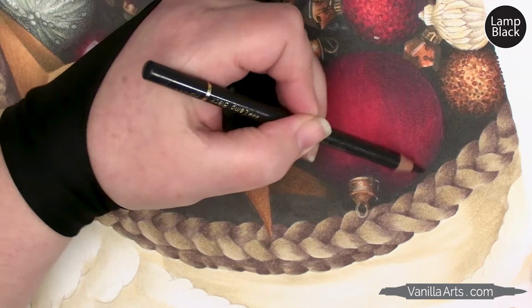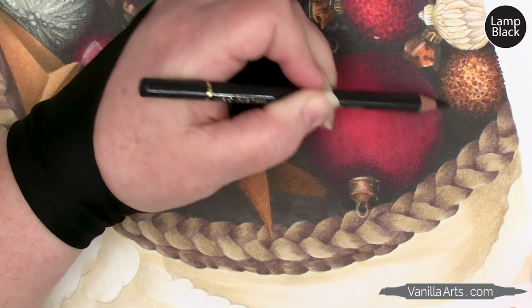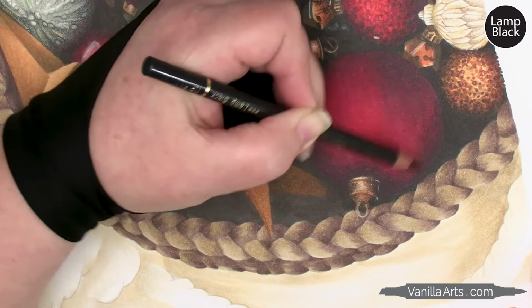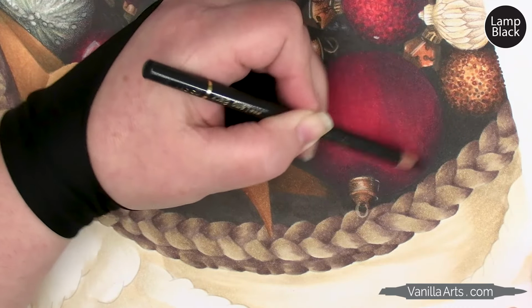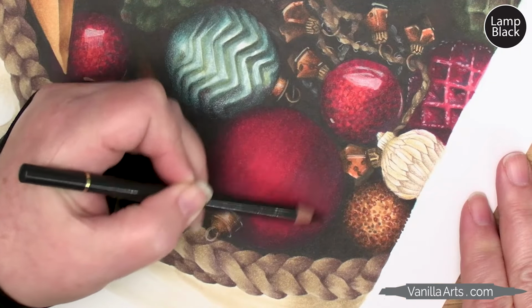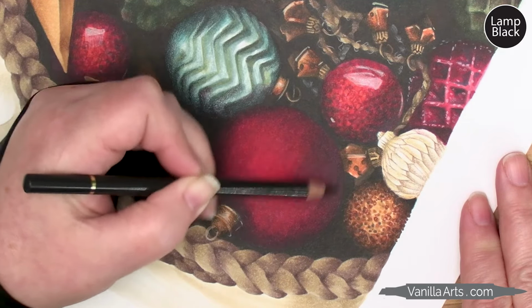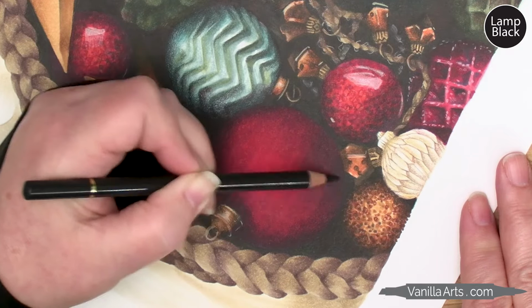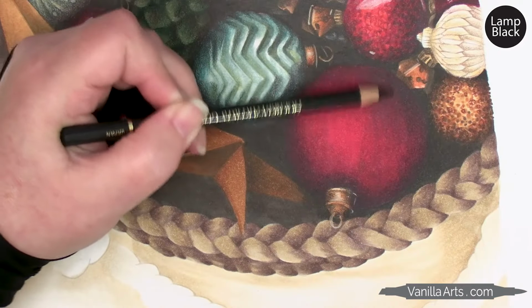The marker is completely dry now, so I'm adding colored pencil details. And some of my students are looking at this saying, oh my goodness, Amy's using a black pencil. Well, the basket is dark and deep, and I want those edges to disappear. So even though I normally don't use black pencil, I used a lot of it in this project. I want the edges to kind of melt into the background. I don't want you to be able to point to any one spot and say, here's where this red ornament starts. I want it to emerge from the darkness. So that means darkening those edges.